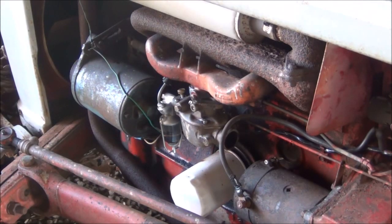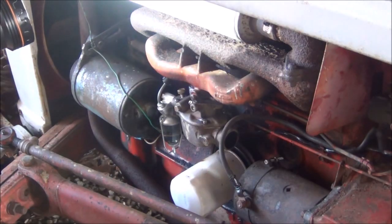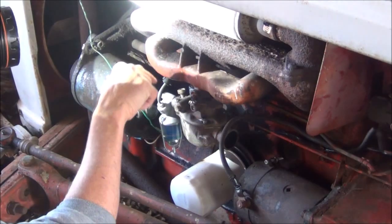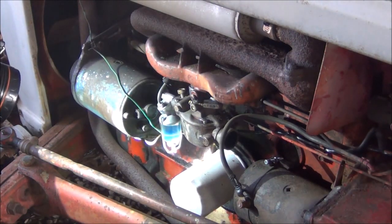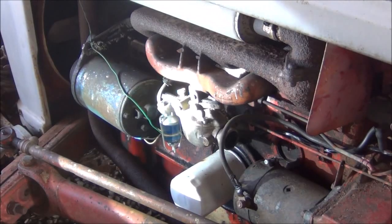Okay, I don't see any leaks, so we got that going for us. Let's see. Sorry about that. Okay, I don't see any fuel leaking out of that valve. I'm also going to be making a line for this later, but not today. We got to get the race car winterized. It's already partially winterized, but I got to get the slicks off of it because I don't leave them out in cold weather.